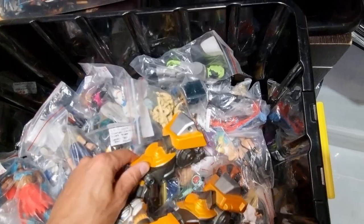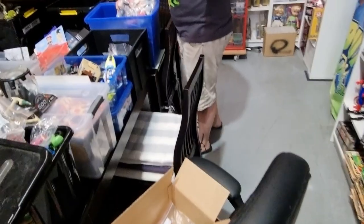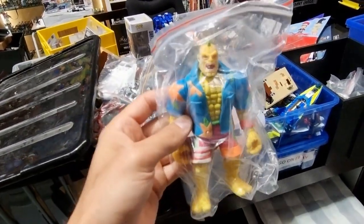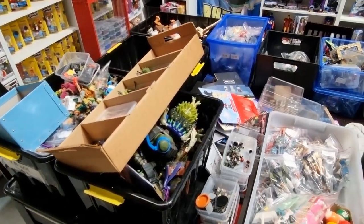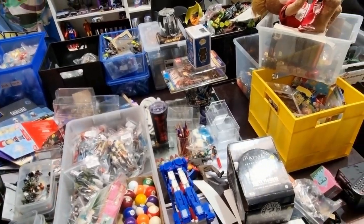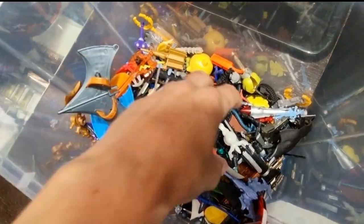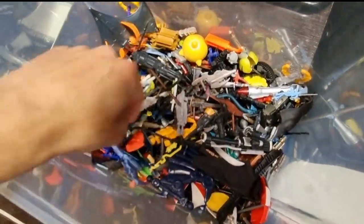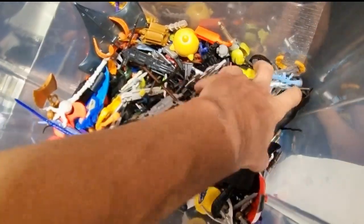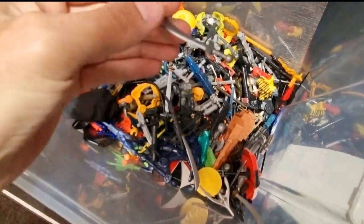So as you can probably tell by now, one of the unique things about second childhood toys and collectibles is that, particularly when it comes to the vintage toys, it's not curated. It's not like every part is married up with each figure and they're displayed behind glass cabinets. It's lots and lots of tubs of sorted accessories, so sorted by toy line, but just as many tubs of completely mixed loose accessories that you could spend all day with Google Lens trying to identify and trying to work out what goes with what. And that was a challenging part of today's hunt, but that was also one of the joys of today's hunt.